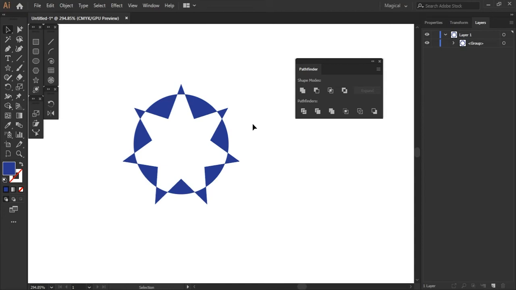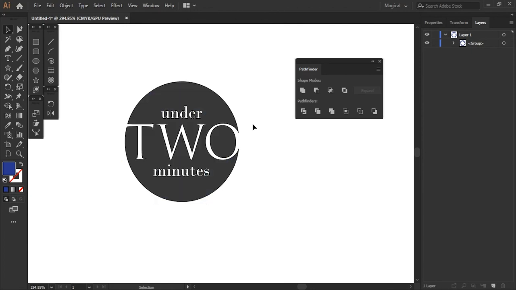Now you can make some really complex shapes here just by excluding. As you can see, this is something that looks very nice, but all it was was two shapes that were excluded from each other. So the Pathfinder lets you make some complex ideas just by cutting out and essentially hole punching, kind of the same thing as minus front that we had done earlier. And that's all there is to the exclude button in Pathfinder.